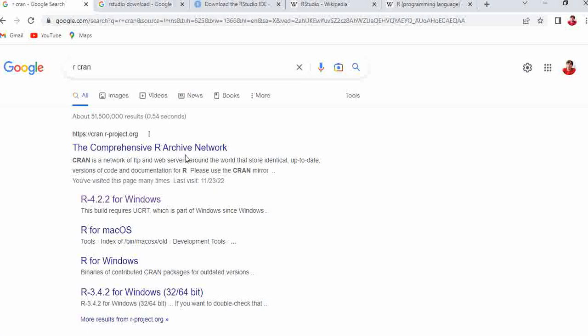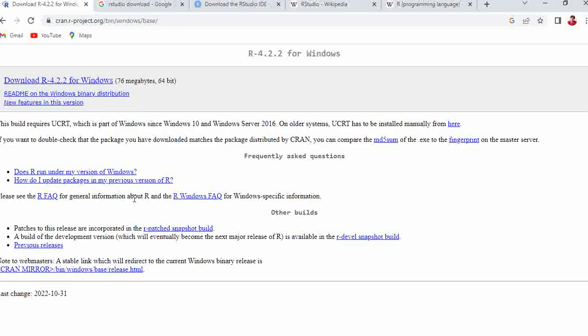So you can download from here, or you can just write download R for Windows. You can click on this. This is the latest version. Now you can click here, and this will start downloading R. It will take a few seconds.